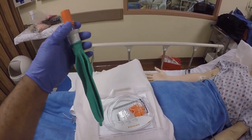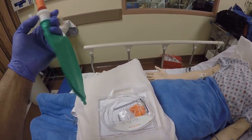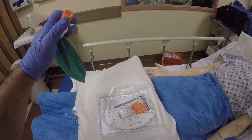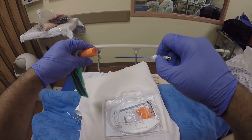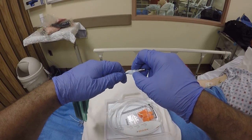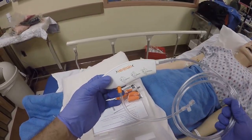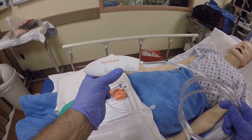This device is supposed to be inserted over this apparatus, which almost looks like a one-to-three liter reservoir bag. Through this device and through this orange condom that you put over it, you can actually insert the catheter. It says 'Ventrain' and has simple explanations on how to inspire, expire, and equilibrate.